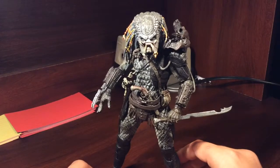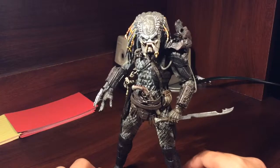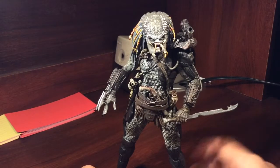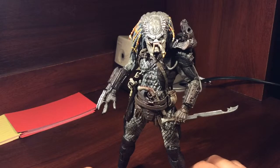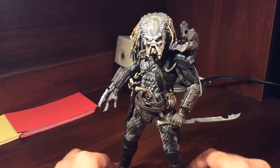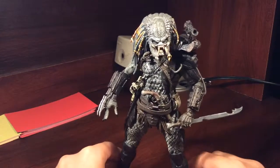So there's my review. For $22, I bought him at my comic shop for $22.99. Comic shops, sometimes the price varies depending on what comic shop you go to. I think at Toys R Us and online, this figure sells for about $22.99. So with tax, it's pretty amazing quality you're getting here. I mean, for the pricing, NECA is going way above their ground. So yeah, there's my review on the NECA Predator 2 Series 12 Elder Predator.